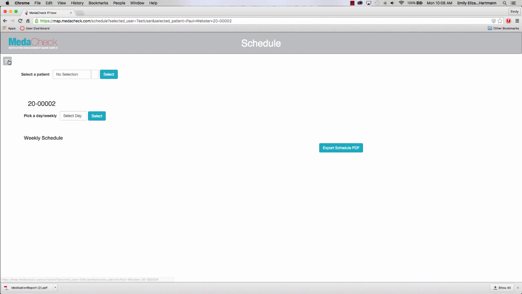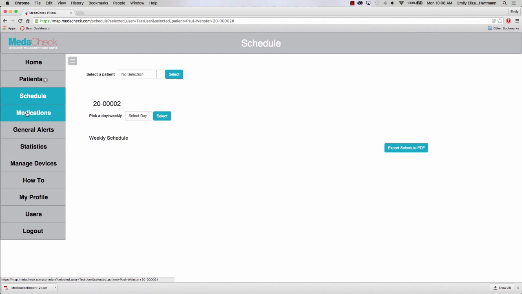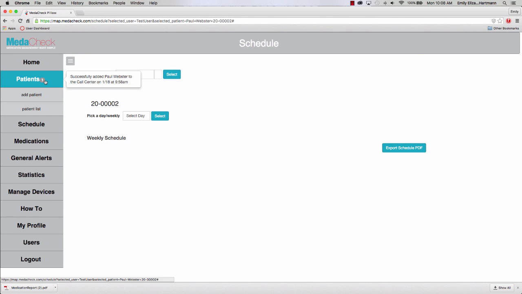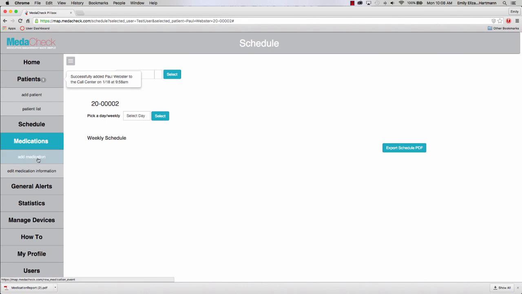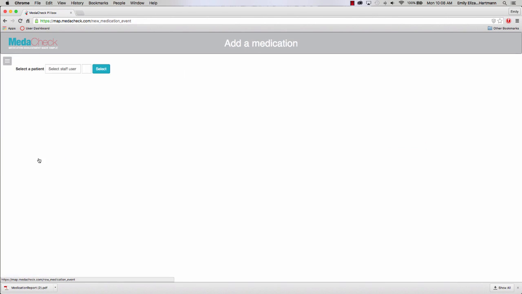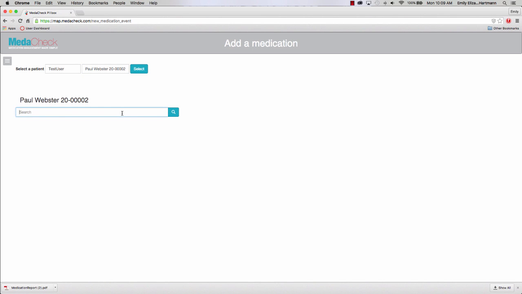To set up a medication, go to Medications, Add a Medication. You can search by medication name or type in the NDC code, which can be found on the prescription bottle.